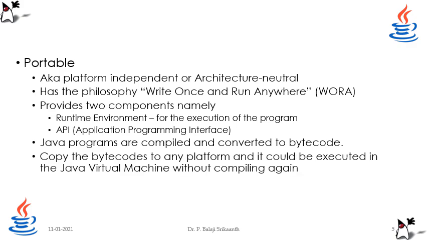Java programs are compiled and converted to bytecode. These bytecodes are executed on top of the Java virtual machine. Therefore, if you copy just the bytecodes to any other platform which contains a Java virtual machine, automatically the program executes. And here you need not recompile. This is unique to Java, whereas in the case of C or C++ or any other programming language, this cannot be done. Either you will have to write the entire program or you will have to recompile, so that the compiled code is compatible with the underlying operating system or the hardware.